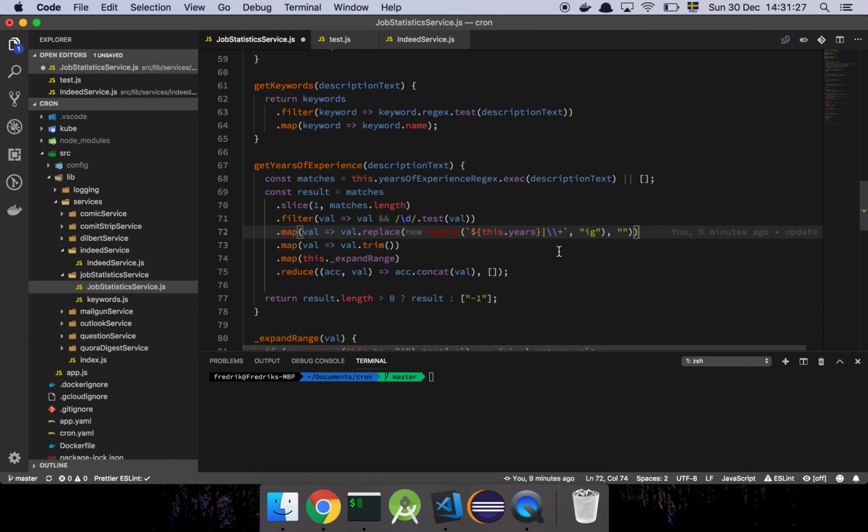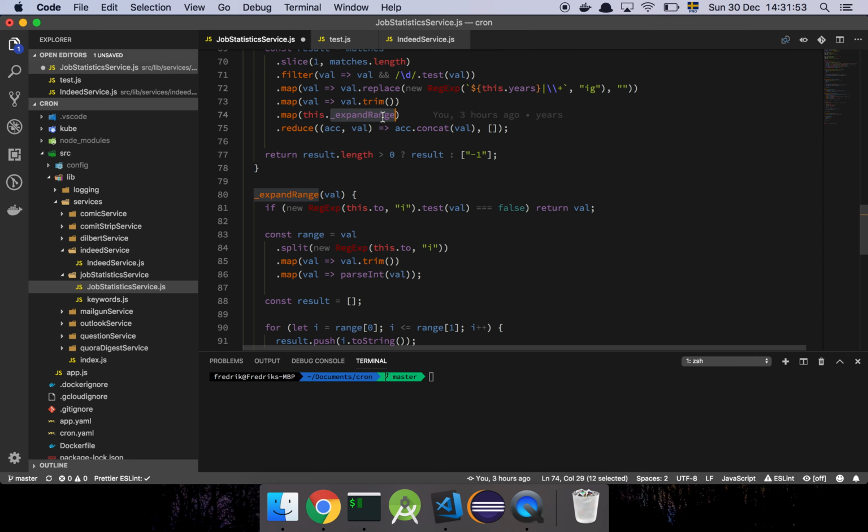So we have a regex here to just replace out the stuff that we don't want. And then we trim everything, and what we should be left with is an array with either a single number that represents the year, or a range where there are two numbers joined together with the word "to", or a range indicator, or a minus, or whatever you call them.